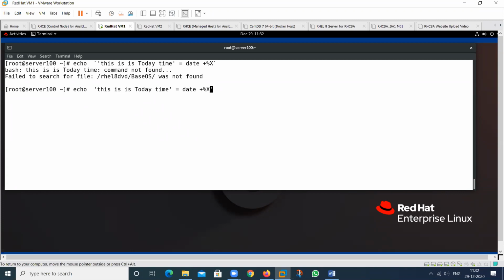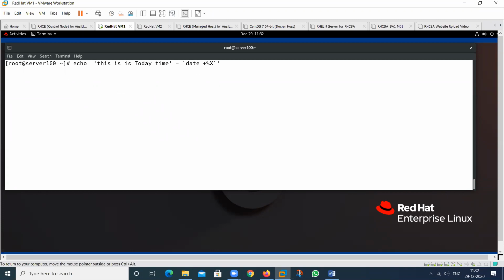So use this in a backquote, this one, from this to this. See the result. If I make any mistake, it can perform.